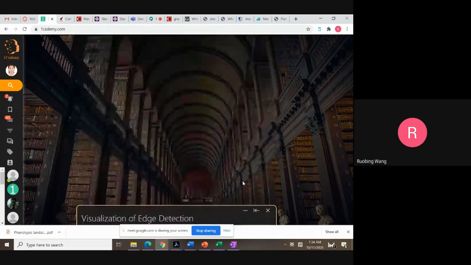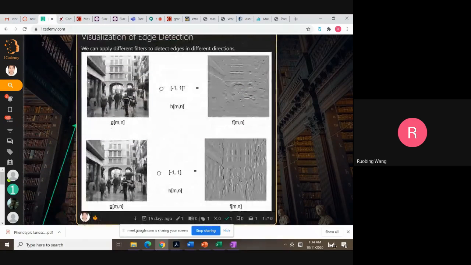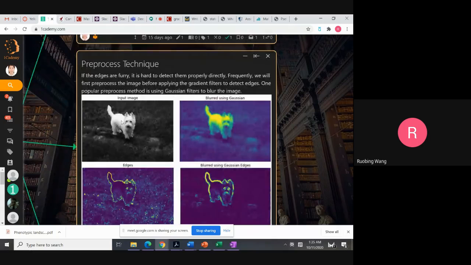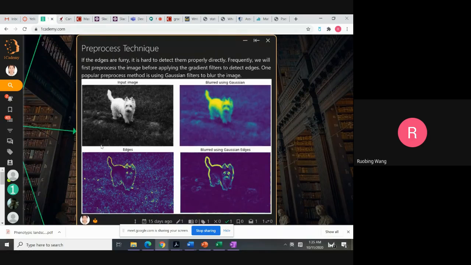In this image, we only have very firm and very solid edges. But in practice, we will have some very furry edges, like the fur of this dog and the grass here. So if we directly apply the gradient filter to it, we'll get some noise here. It's not what we want. We only want to get the edges between the dog and the grass.